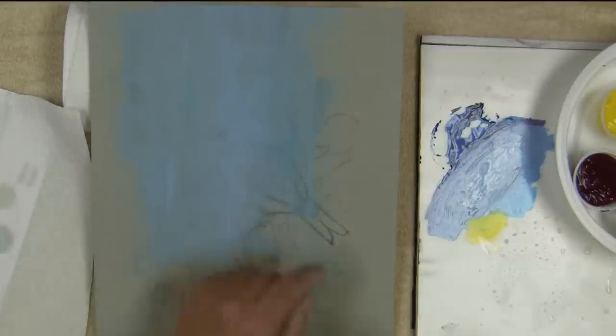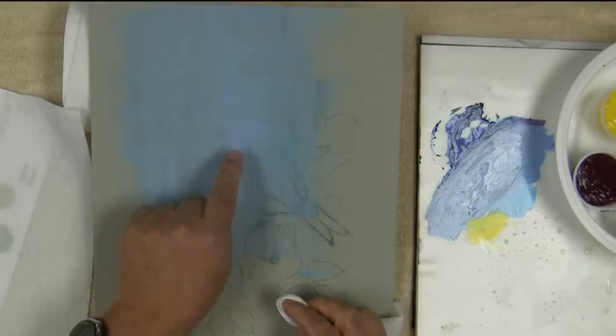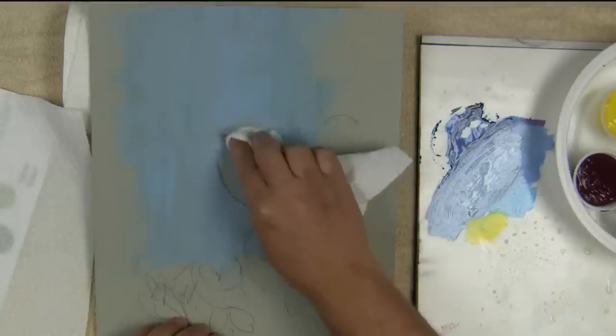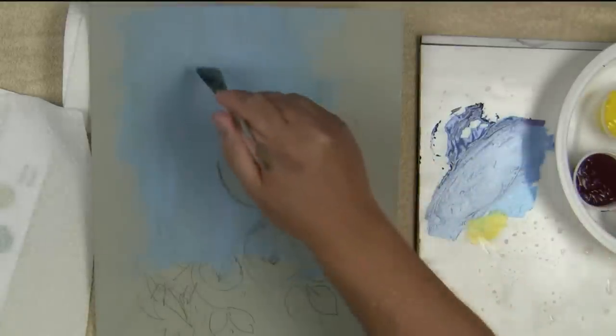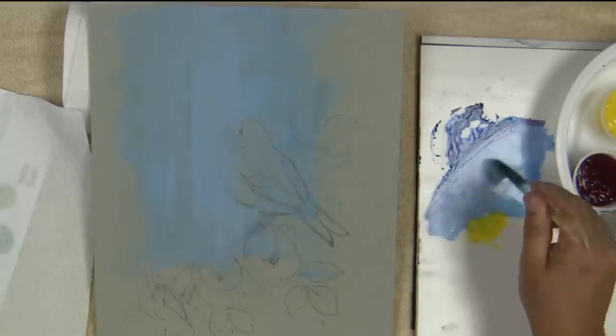Now, you've covered up your bird. So there's two ways to approach it here. I can just barely lightly see the bird there. So usually what I'll do is back out my pattern just a little bit, my sketch here, so I can see that. And I usually like to have the background quite heavy. So I will apply it a couple of times here.